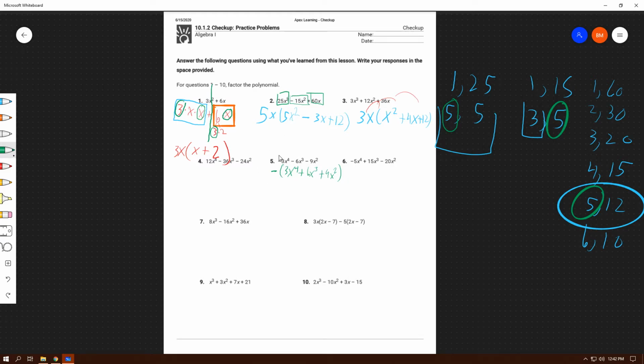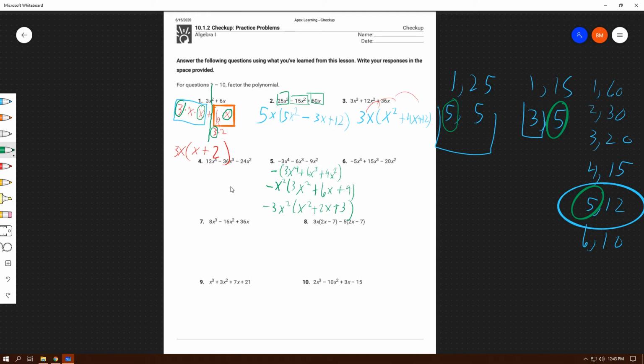Now I'm going to go a little bit slower on this one, just to show this a different way. I'm going to look at the x's. We have x to the fourth, x cubed, and x squared. So the most that I can take out is an x squared. All right, so I go ahead and do that. Now what number can I take out of 3, 6, and 9? It's going to be a 3. And there, that's it. So there's a couple different ways. I've kind of done both. All the same concept. Choose what you have, and as always, if you have more questions, just reach out to me. We can do a follow-up.